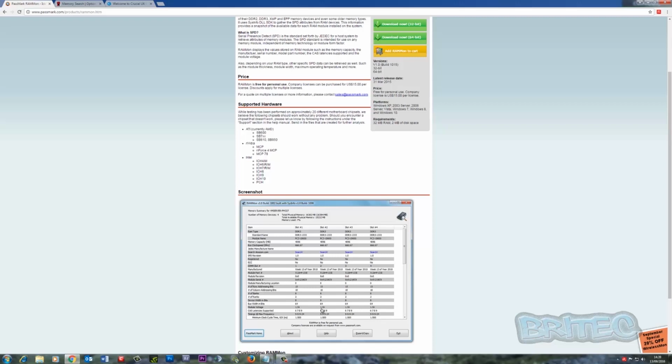Now you may have thrown the packaging away, and this can be quite difficult to determine. You can also go into the BIOS and it tells you that sort of stuff as well, but this is another great way of getting information very quickly. There is other software out there, but some of it is not that great at detecting what type of memory you're using, whereas this actually does a really outstanding job.